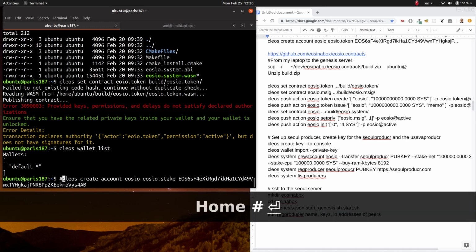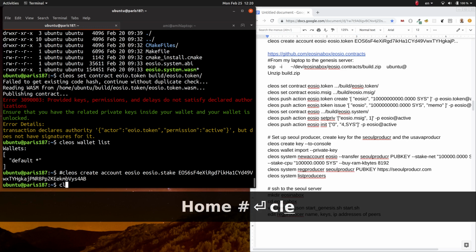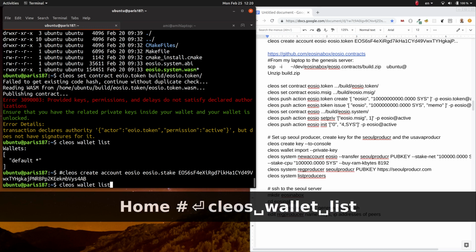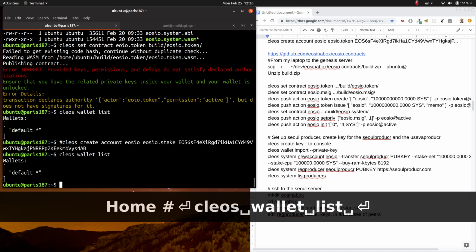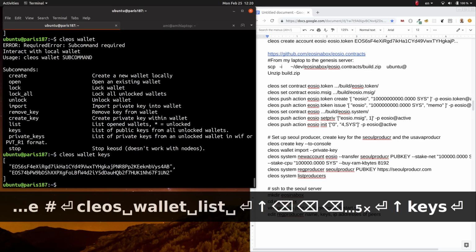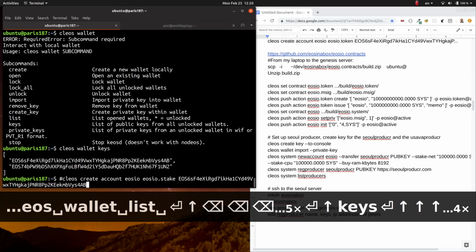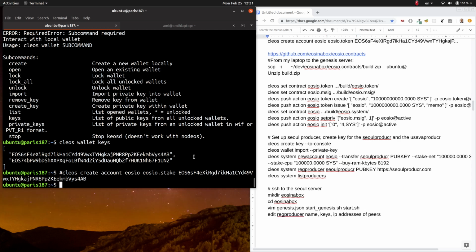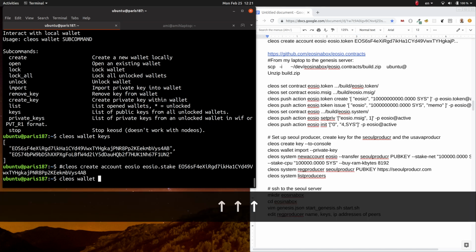We're using this public key. Let's see, cleos wallet list. No, cleos wallet keys. Yeah, we have the key. What's wrong? Cleos set contract.